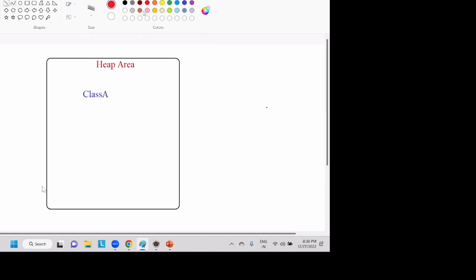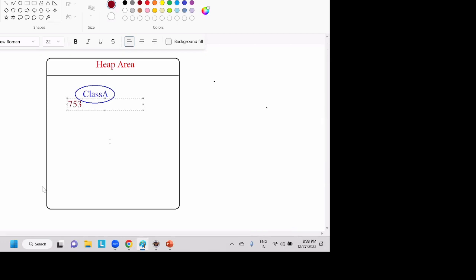Now, let us think that this is heap area, and this is a class A object. Just for our understanding purpose, I'm making the address location as 753. Once again, we cannot get the address location of an object.